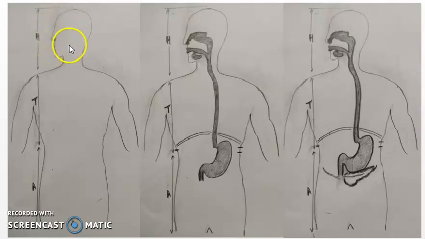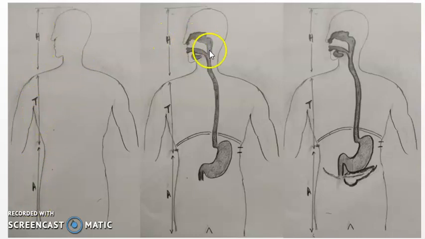So you know where your mouth is. The mouth region has to be shown in the head region. You know that the head, and over here I've marked the neck, also part of the head region, has to be a bit shorter than the chest or thoracic region. The abdomen region would be longer. So this is just a rough way to scale up, to proportionalize your diagram.